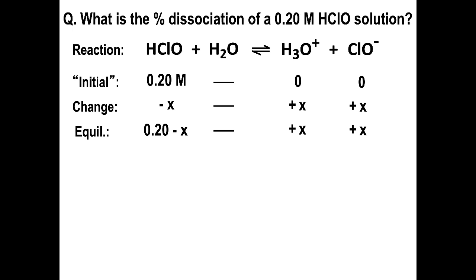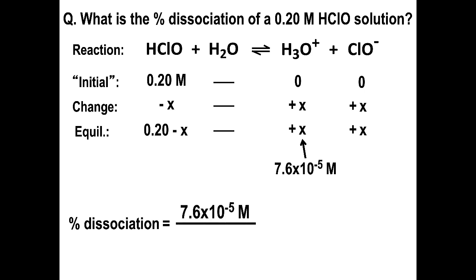Okay, one more question. What's the percent dissociation of this 0.2 molar HClO solution? And notice the dissociation, we start with nominally 0.20 molar, and when it dissociates, we make x, which we just figured out previously, for the amount of the HClO that is broken apart into H3O plus and ClO minus. So this is the amount that has dissociated compared to the starting amount of 0.2 molar. So in general, when we know that number now, it's 7.6 times 10 to the minus fifth molar.